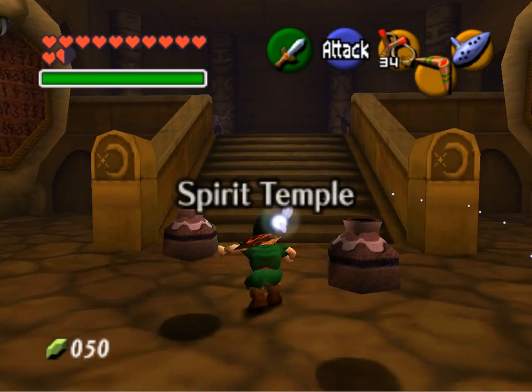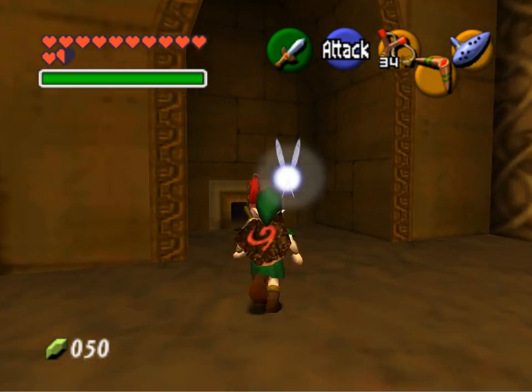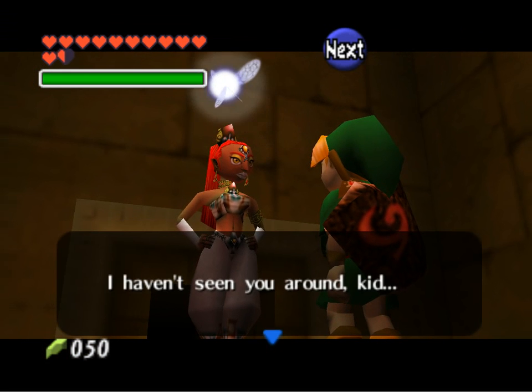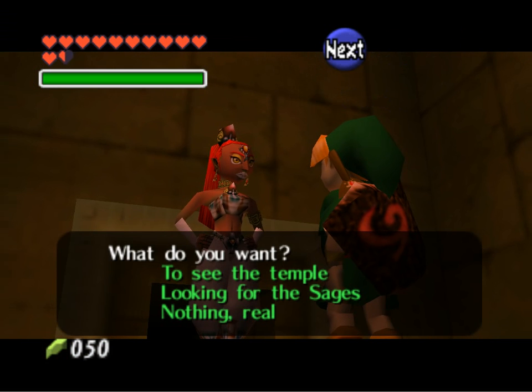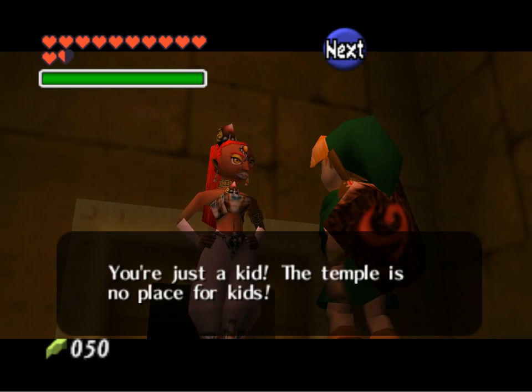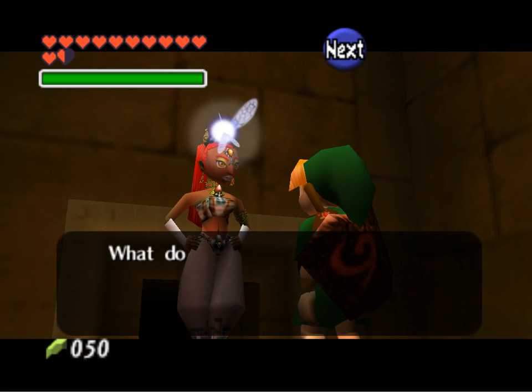Anyway, entering the Spirit Temple as a child, the furniture still tries to attack us, but over here we find something a little different. Why? You look fancy, don't you? What do you want? To see the temple sounds like a better answer to give you. You're just a kid. The temple's no place for kids. Oh, well. Screw you, too.